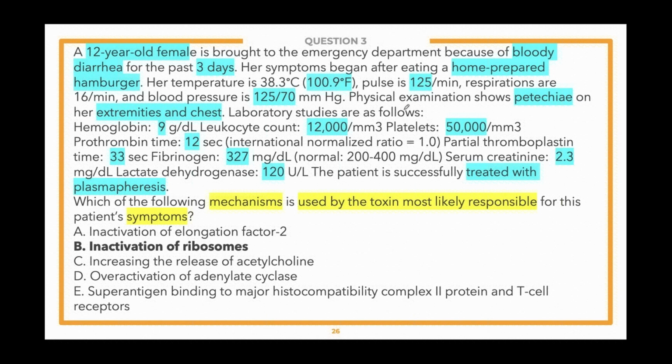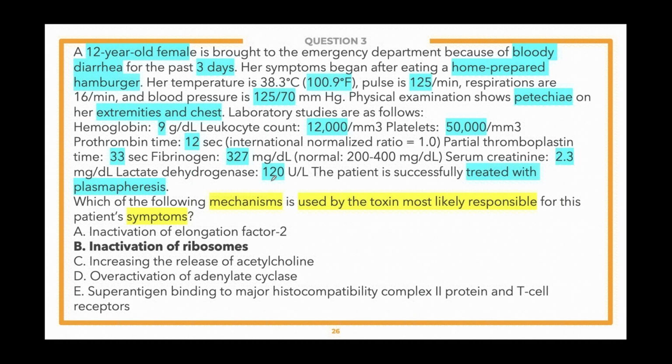This patient is tachycardic. Patient also, importantly, has a fever, okay? And if you take a look, that hemoglobin and platelets, those are pretty low, okay? This patient is anemic, she's thrombocytopenic, okay? Also has petechiae on the skin, which is another sign of low platelets, okay? And we can also see here that the patient has elevated creatinine, 2.3, that is high for a 12-year-old, okay? So this patient has some condition of which we would be concerned for hemolytic uremic syndrome, okay?